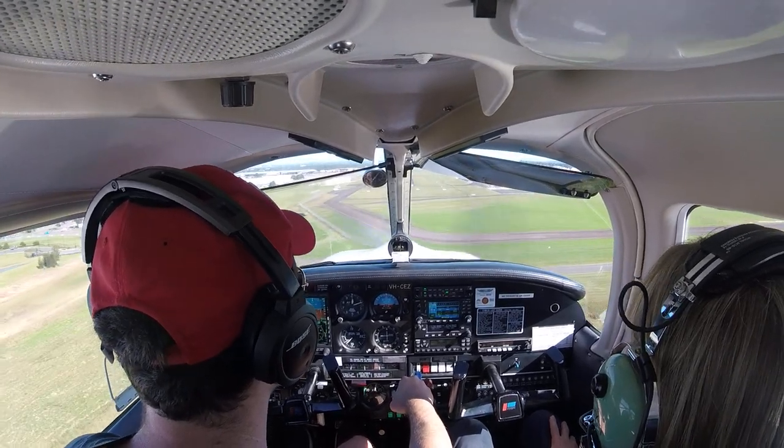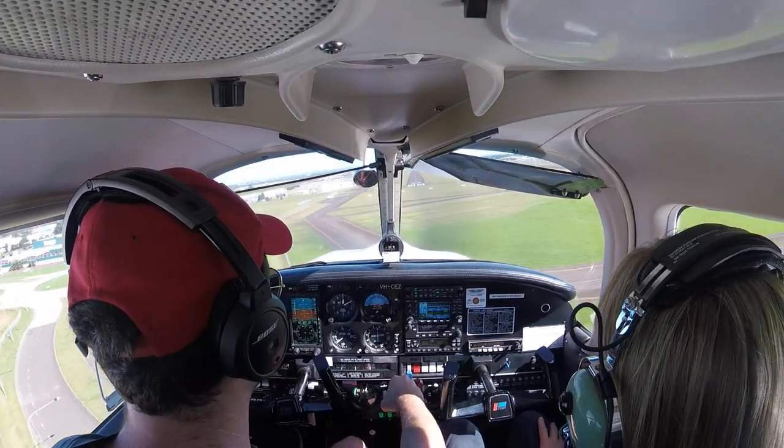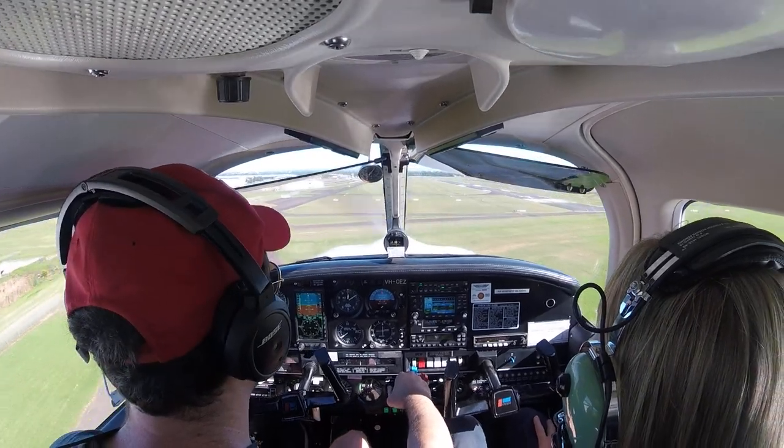With Charlie and traffic sighted, we might have to go around. Charlie Echo Zulu, runway left, clear touch and go. Clear touch and go, runway left, Charlie Echo Zulu.